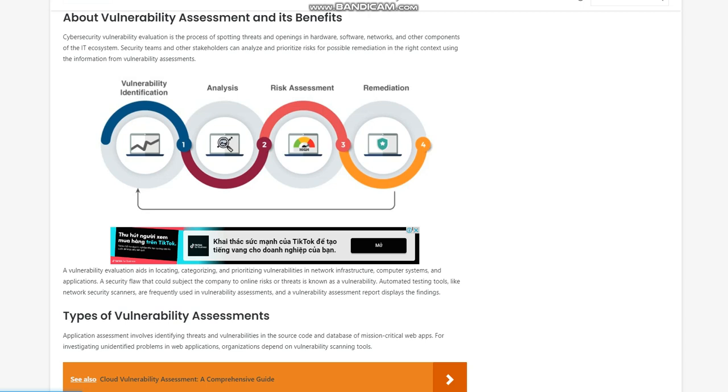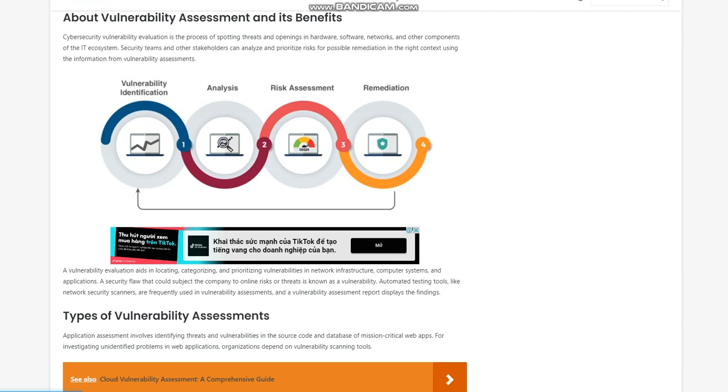Agent software is usually installed on monitored devices by host-based vulnerability scanning tools in order to identify unauthorized configuration changes and other security flaws. Network assessment. This process involves locating security flaws in both wired and cellular networks. It identifies weaknesses in an organization's current network security policies and controls that could open the door to a potential cyber attack or the exploitation of resources that are available via the network.